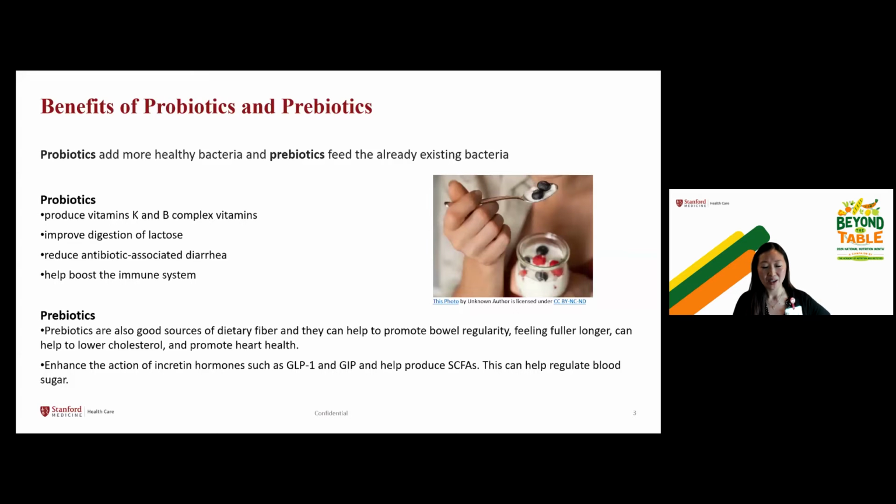One of the ways that the microbiota can help our body is that it can make vitamins such as vitamin K and also the water-soluble B vitamins. Vitamin K helps to make various proteins that are needed for blood clotting and building of the bones. B vitamins help convert food into energy and also create new blood cells, and they can help maintain healthy skin cells, brain cells, and other body tissues.